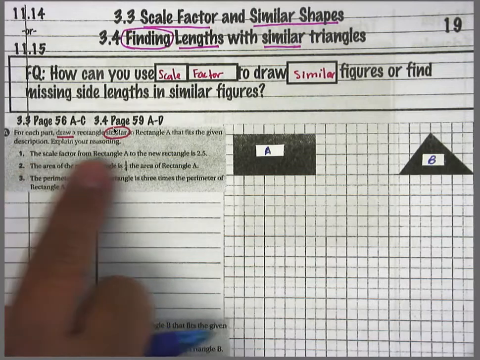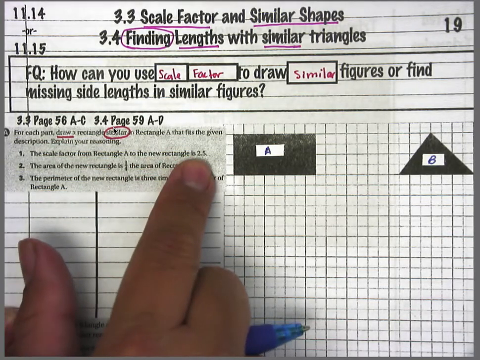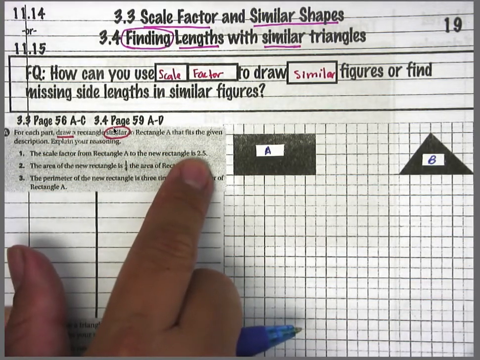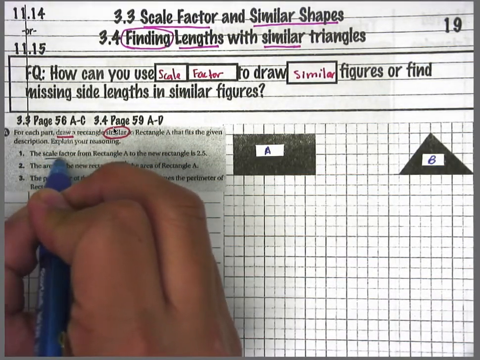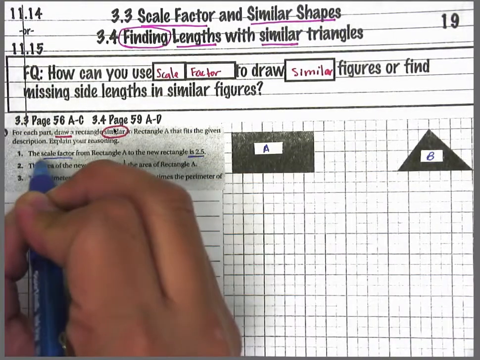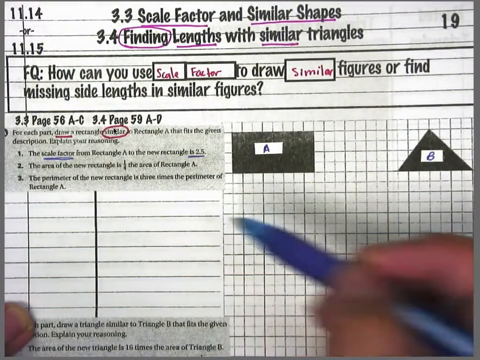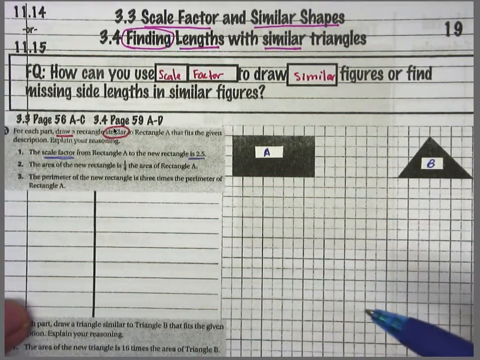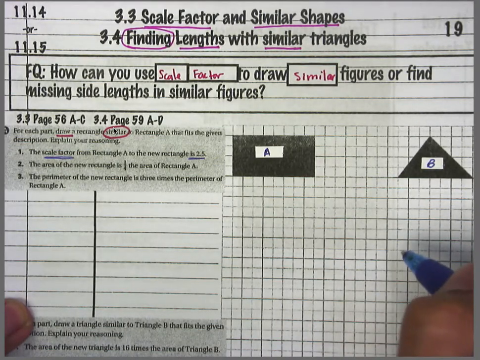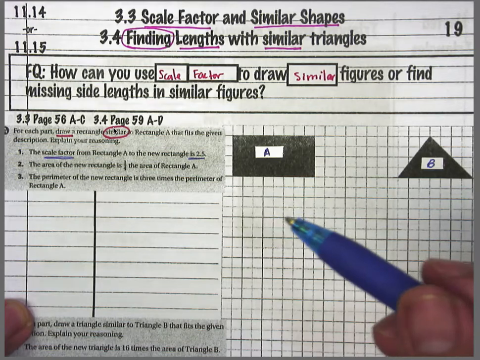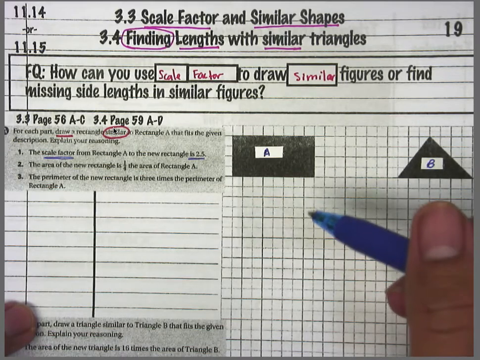Okay, the scale factor from rectangle A to the new rectangle is 2.5. Okay, you should be able to read this in your own copy that you have in front of you. Okay, my scale factor is 2.5. Okay, and then I'm going to draw a new one. So if you know how to do that, pause the video, give it a shot, draw it out here, label the lengths. Okay, now if you don't know what to do, go ahead and continue watching the video, let it play through, and you can see what we did to solve this.